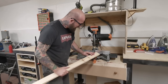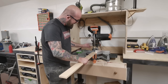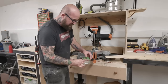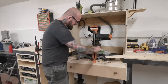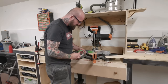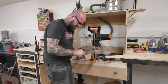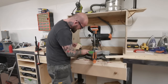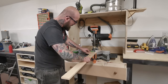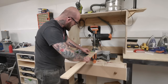All the legs are going to get a small taper on the bottom. The way I'm going to do that is butt that up to the fence and cut it, but that won't be very safe. So what I'm going to do is use a piece of painters tape on the fence, use a block of wood as a stop block, put painters tape on there, a bit of super glue and activator, and attach it. That way I can book my piece of timber up to the stop block - it'll be a lot safer and the cut will be repeatable.